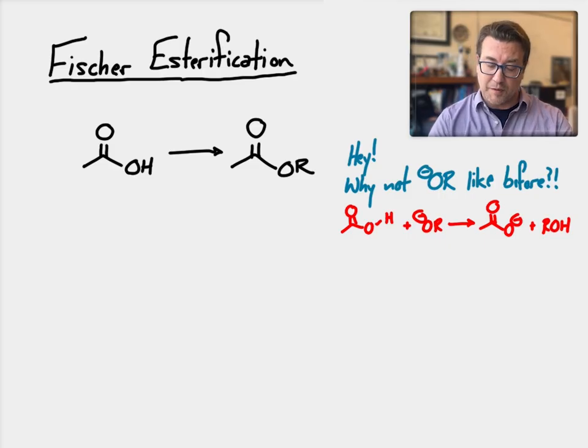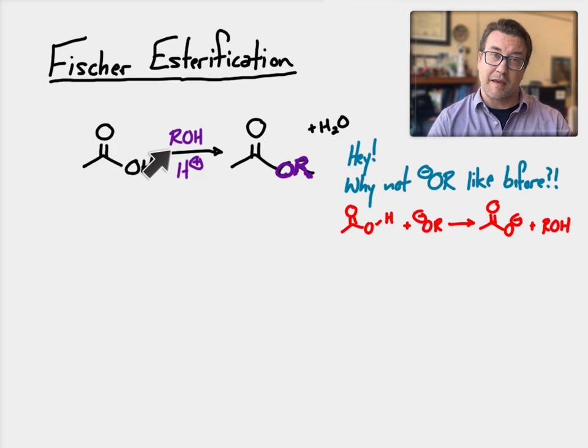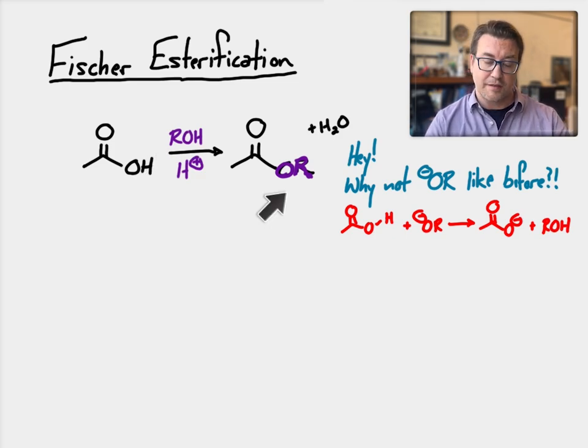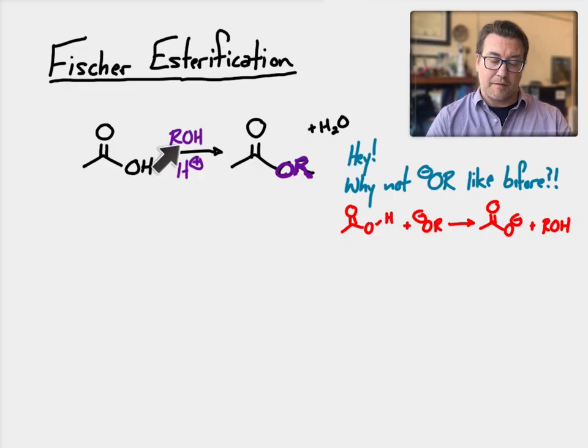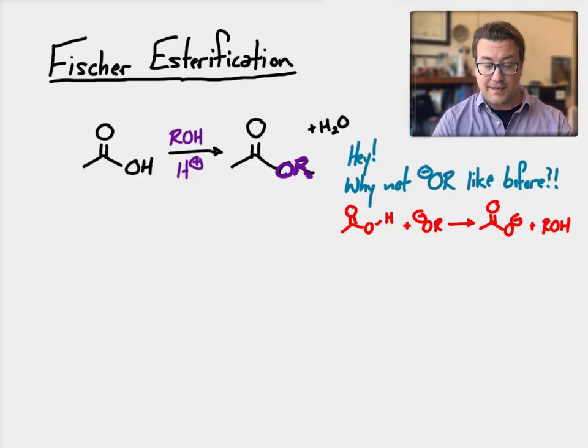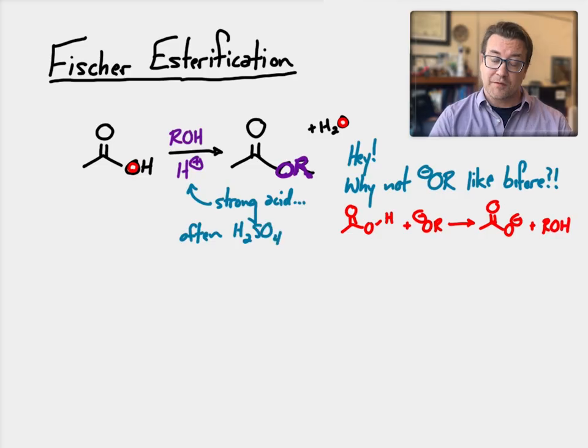All right, so let's look at what we do use. We typically use an alcoholic solvent, for example, methanol, ethanol, isopropanol, whatever you want for your ester. The alcohol will wind up as your ester, and you do this under acidic conditions. So you're going to see a new type of reaction today, reactions under acidic conditions. You'll notice that this reaction also generates an equivalent of water in the process. So typically these reactions are done in a manner to remove water from the reaction. We generally use strong acids, for example, sulfuric acid, for these types of reactions.